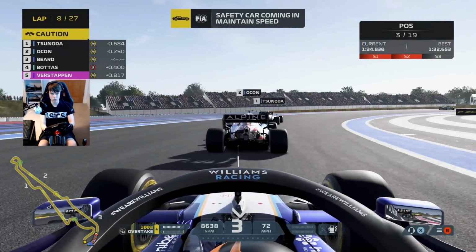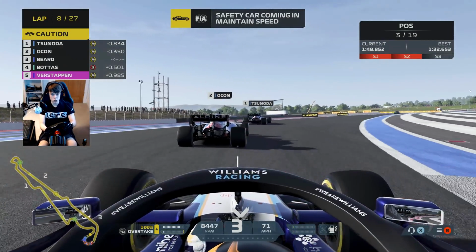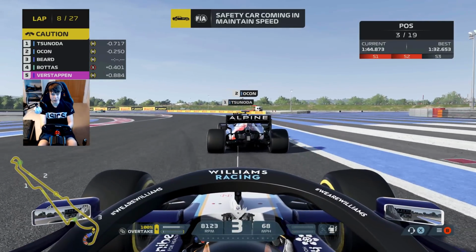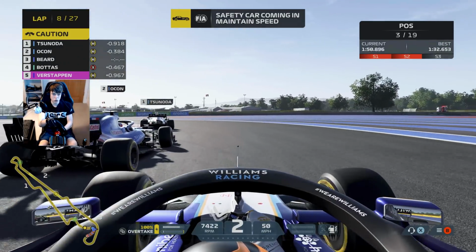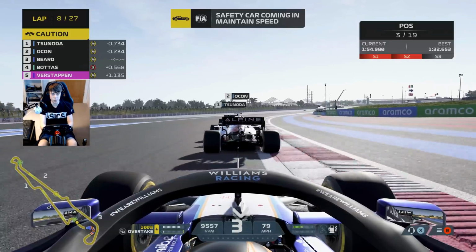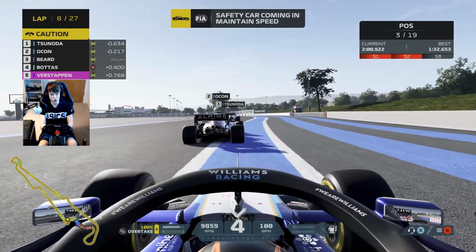So basically now we're in a bit of a weird stage of the Grand Prix where a lot of guys are still two-stopping. We're trying to one-stop, but of course we're effectively in a race with a lot of these cars. Now, the likes of Bottas and Verstappen, I don't really think we're going to be able to do much against. We're now wondering whether we could try and maybe get onto a set of softs to the end of the Grand Prix. But it's basically myself and the Alpines that have really thrown a spanner in the works here and are probably going to be a pain for everyone else to try and navigate later on in this GP.